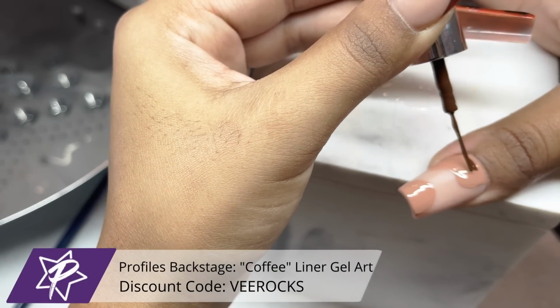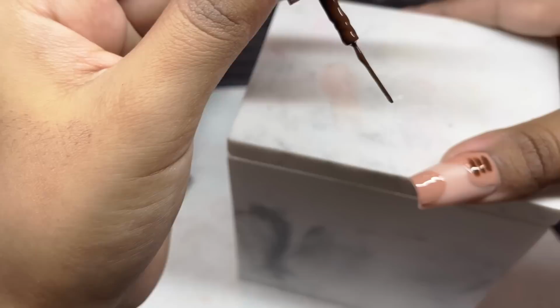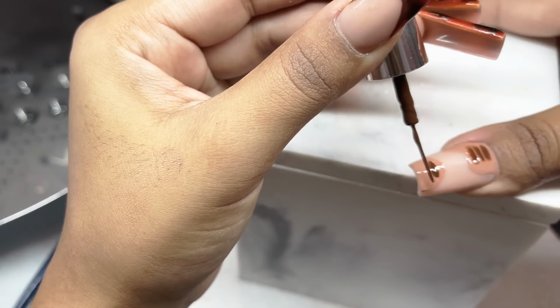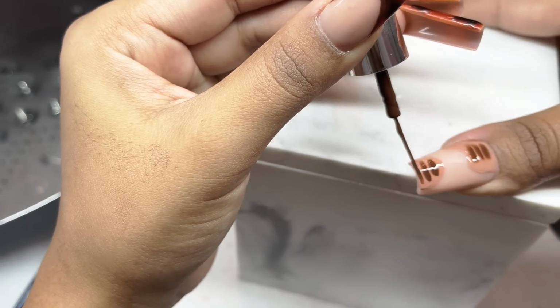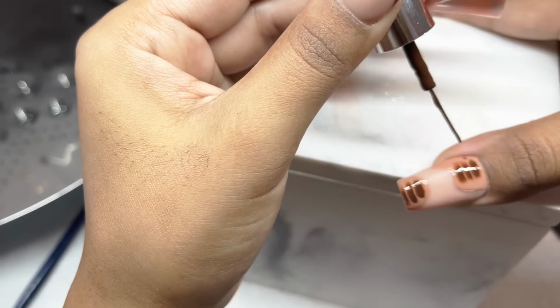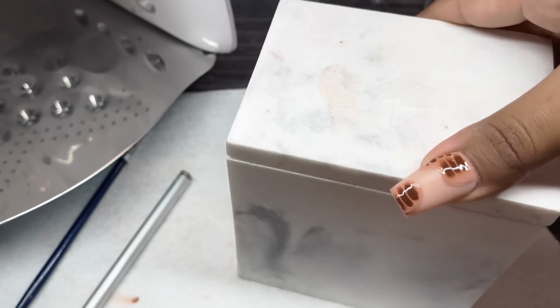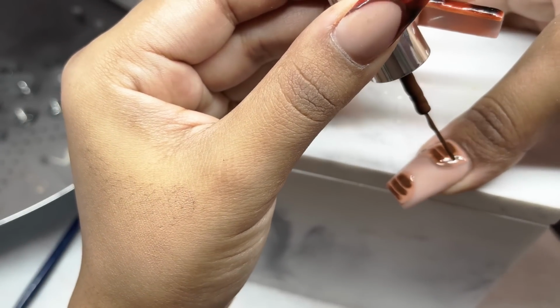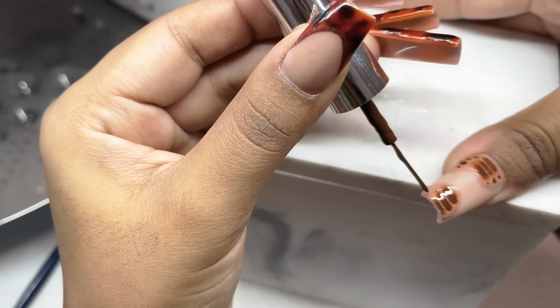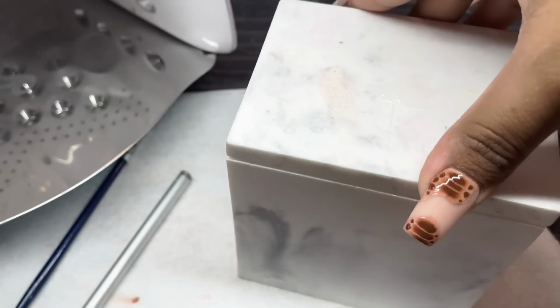Now for our snake skin, very simple. You're going to add a layer of that gel melt polish, and then we are adding whatever color you want. I decided to use the brown color to accent that tan color very nicely. And I'm adding a long line right in the center, and then I am just dotting a few dots on the sides, and then you're gonna let it do its thing.